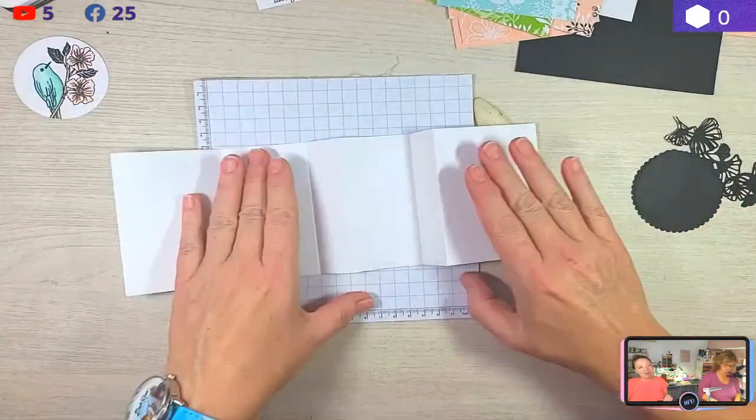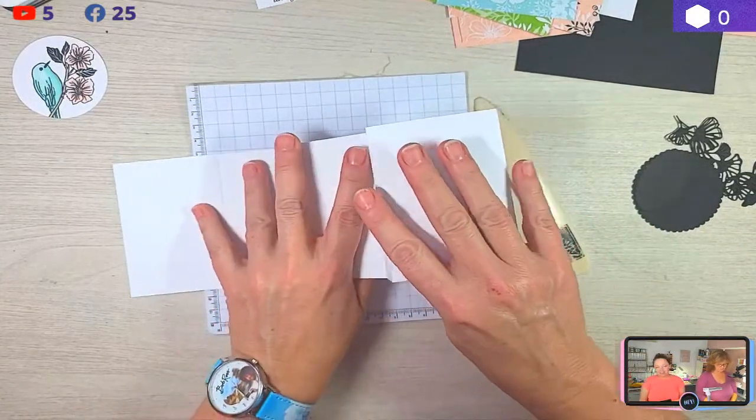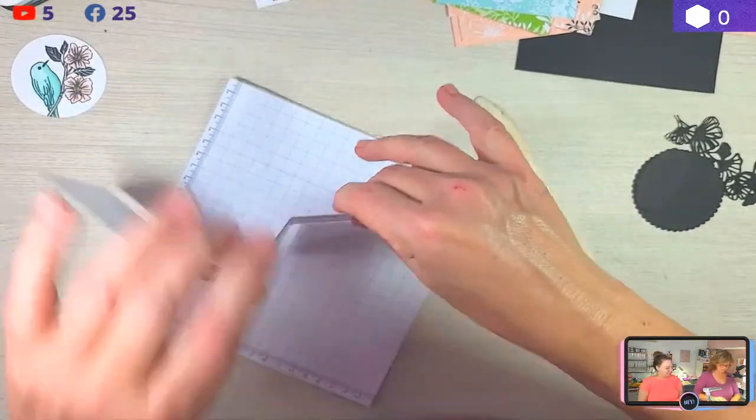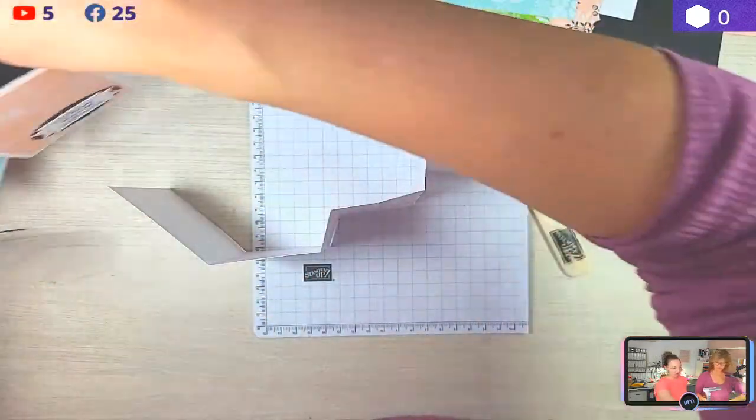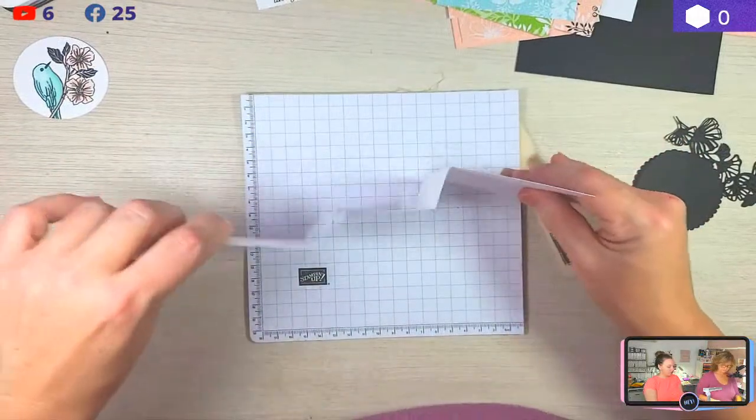The correct measurements will be on our blog post. So yes, you're going to have your steps right here. I'm showing it so they know what it looks like.